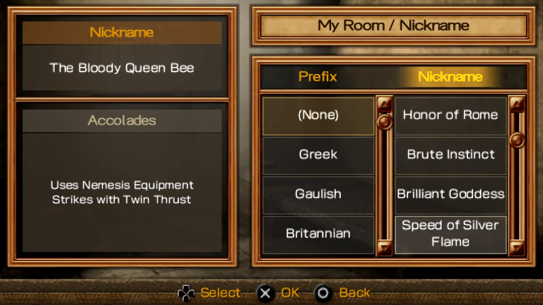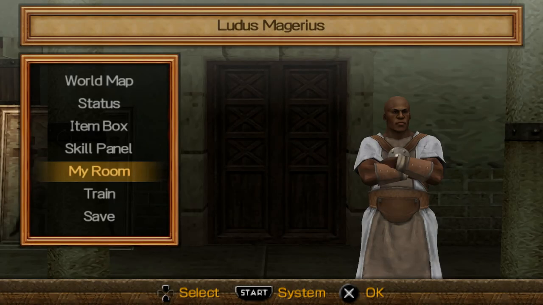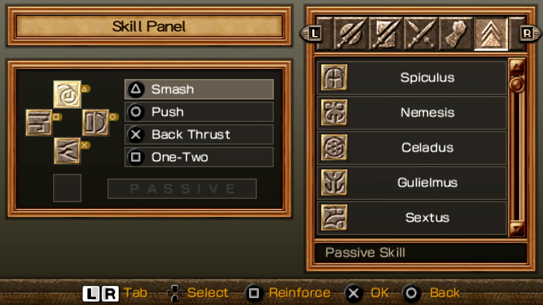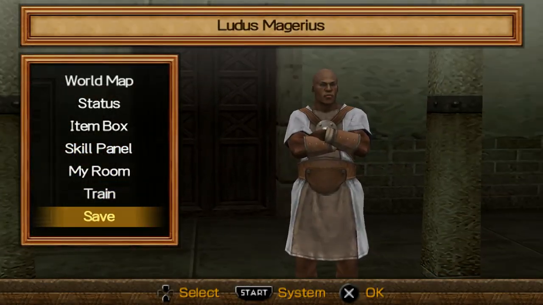Something went wrong. Okay. Skill panel. She has different skills now. I don't remember exactly which one she should have. That sucked. We have every skill available. Just don't remember which ones she used. Okay. Save the file.